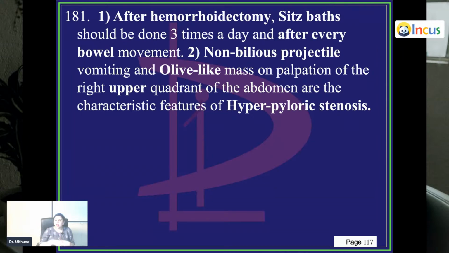So it will become more prominent, and this baby will have non-bilious vomiting. Non-bilious means it is not greenish or yellowish. If it is dark yellow and green vomiting, that is bilious. I'll show you, there's a picture. Non-bilious is light color, or whatever the baby has had, the baby will vomit it out. It is non-bilious because your bile duct opens in the duodenum, which is below the pylorus but not above the pylorus. Hence, it is non-bilious.